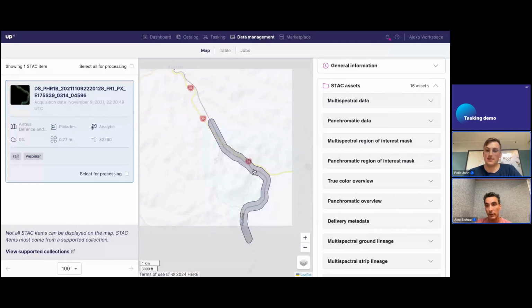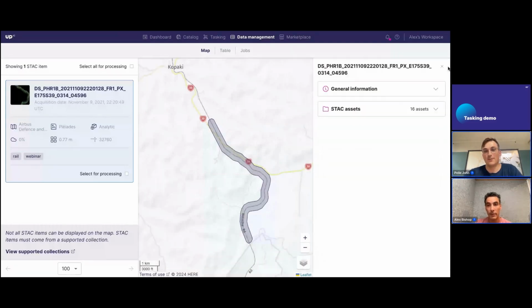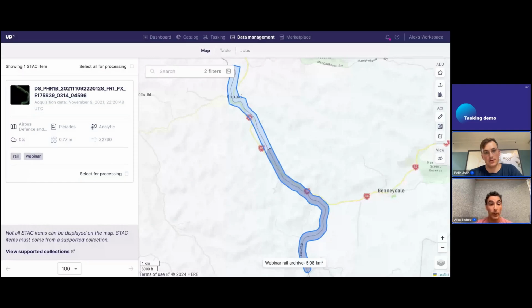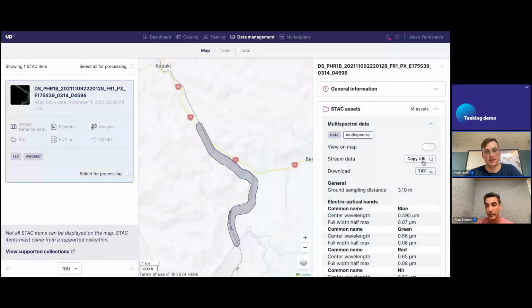Maybe one thing to add here, Alex, if I might. One cool thing is also that we now included the stream URL directly in the user interface.